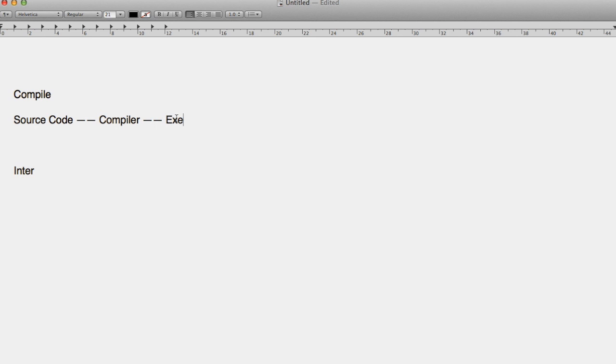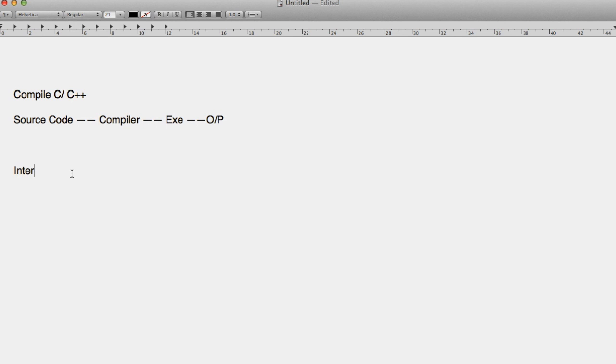Whenever we need output, we will double click this exe file or the binary file and we get the output. A language which executes like this is called compiled language. Examples are C, C++, all are compiled languages. So for all these languages, you need a compiler.